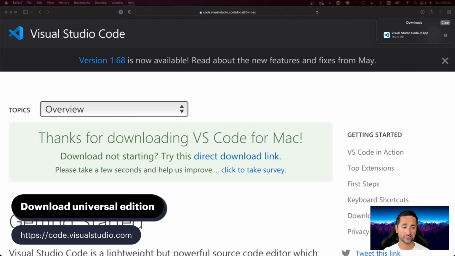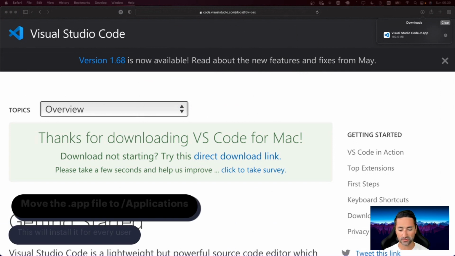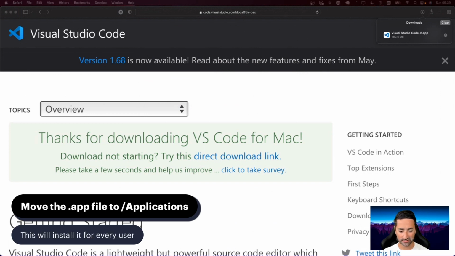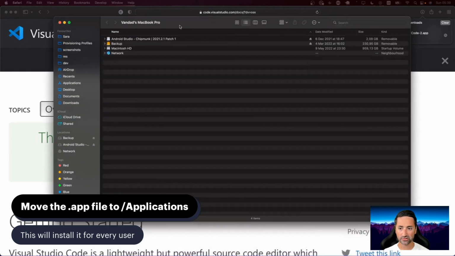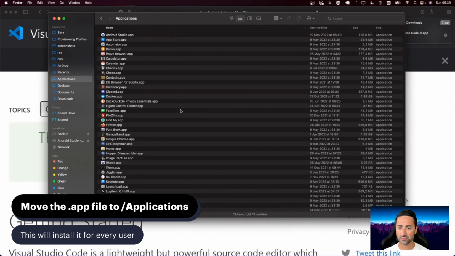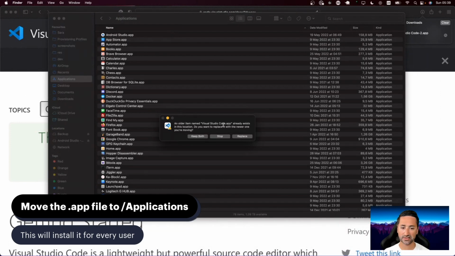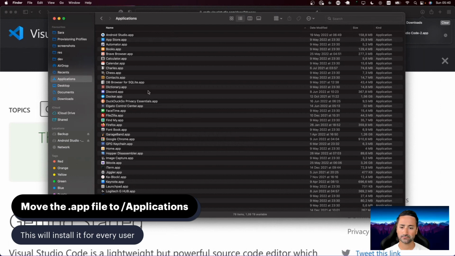So what I'm going to do, it's this file. Actually, you can't see it at the moment. It's in my downloads folder. What I'm going to do is just to take this file and then we're going to move it to the applications folder. So I'm going to copy it and then go into applications folder. I'll bring it up so you can see as well. So let's go in here and then go to applications. Then I'm going to just paste this file in here. As you can see, it says Visual Studio Code already is available, but that's okay. I can just replace it with a new one.